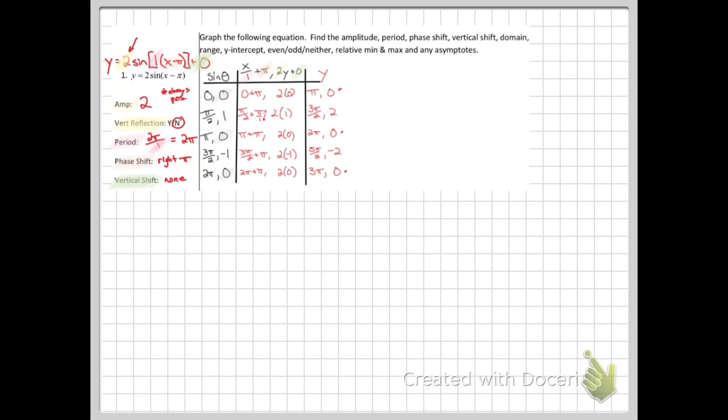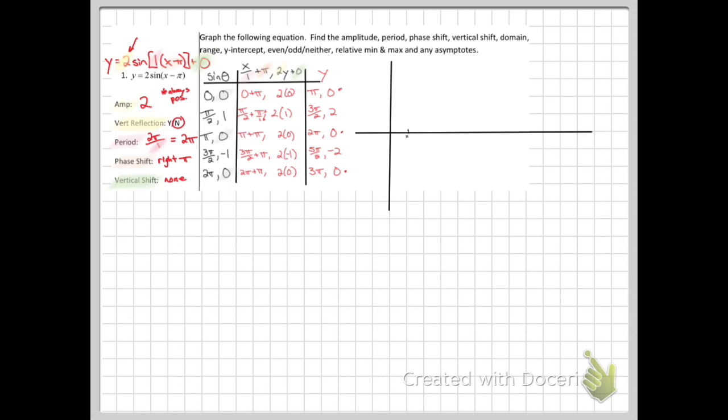Okay, so for setting up your axes, look at your new points under the y column. And first of all, look at the x's. They're all positive, so I don't need any space in the negative. And then look at your y's. Those are pretty much split. They go all the way up to 2 and all the way down to -2. So center your x-axis. When you're figuring out your tick marks, which you do have to draw and label on your tests and worksheets and everything else, notice the denominator is 2. The only one you see is over 2. So we're going to count by pi over 2's.